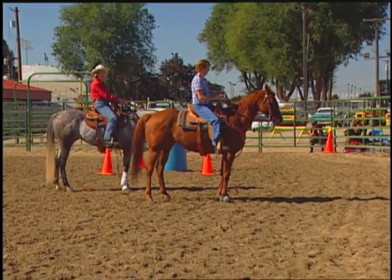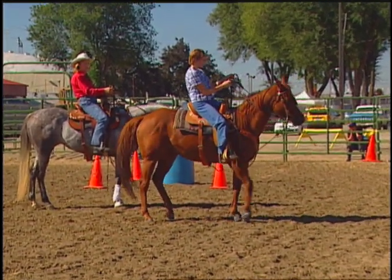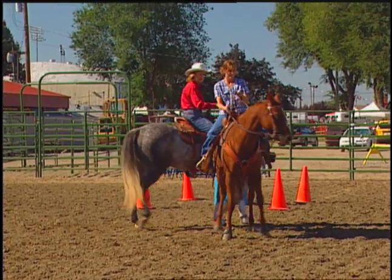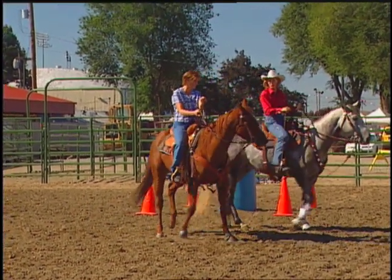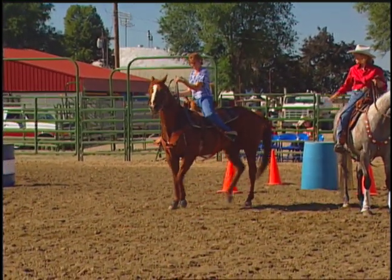Now shift your weight back. Pick up your reins. Okay, squeeze. Pull on the left rein just a little more. That a girl. More left leg. Get that hind end push back around.